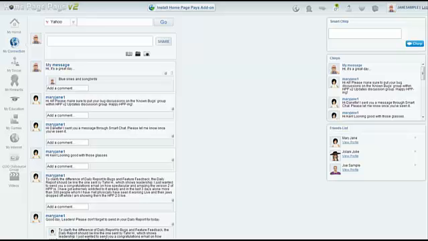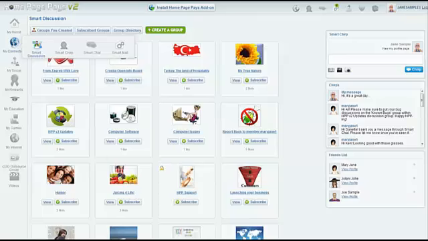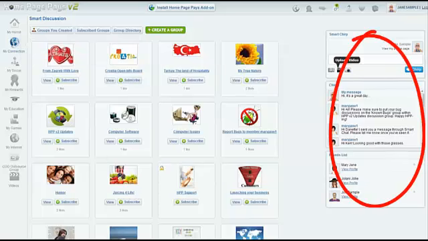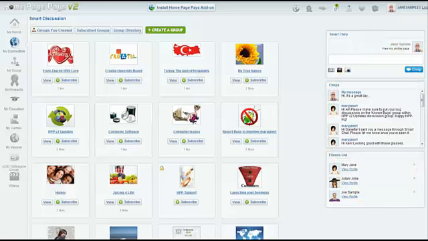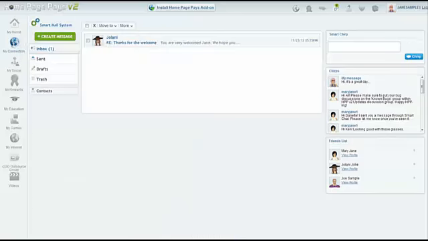Now, you can see chirping in five different areas. So let's take a quick look at them. The first area is Smart Discussion. You'll notice on the right-hand side of Smart Discussion, you can put in chirps from over here. The second area, of course, is the Smart Chirp area itself. You can also see Smart Chirps in Smart Mail. As you can see, it's available over here in the right-hand area.